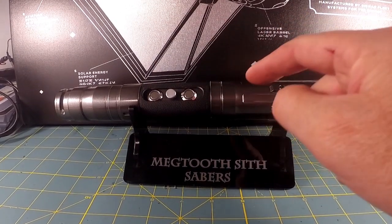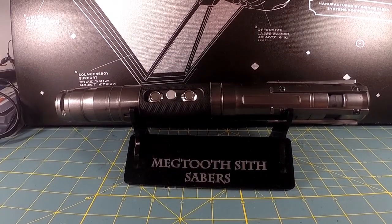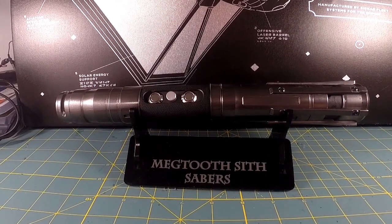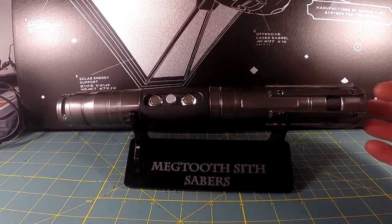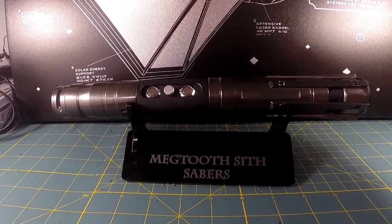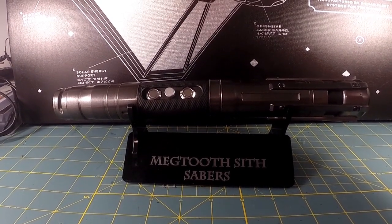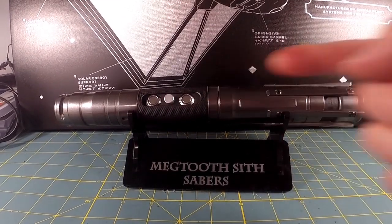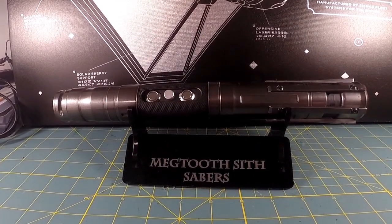The only gripe I have about Dark Force Sabers Transcendence is that the chassis really needed a lot of work to fit the 18650 battery in there. It didn't fit the battery, and I had to mill out the chassis on the inside of the saber. Also, the chassis does not include the capability for a bass speaker, so I had to hone it out so that it fit a bass speaker. Not only that, I had to hone out the battery chamber so that the battery could slide far enough forward so I could fit the bass speaker in there.